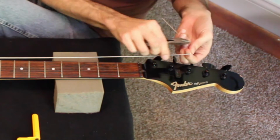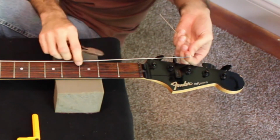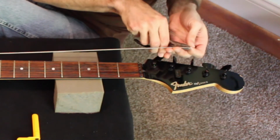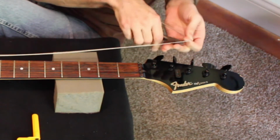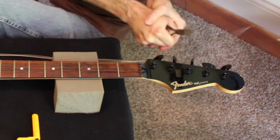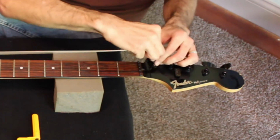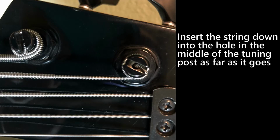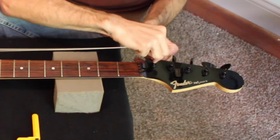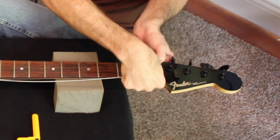And the reasoning for that, there's an inside core, solid string, that could essentially slip from the outside core. So the theory was if you cut it slightly past the break, it should kind of lock those 2 strings in so there won't be any slippage. I forgot this is the big string. So then you stick this in here. There's a hole and then there's a slot, so you want to stick that down. Okay, and then you just want to bend it one way or the other, this way.